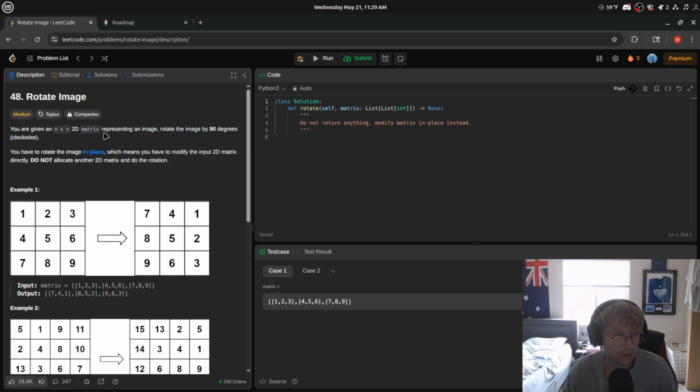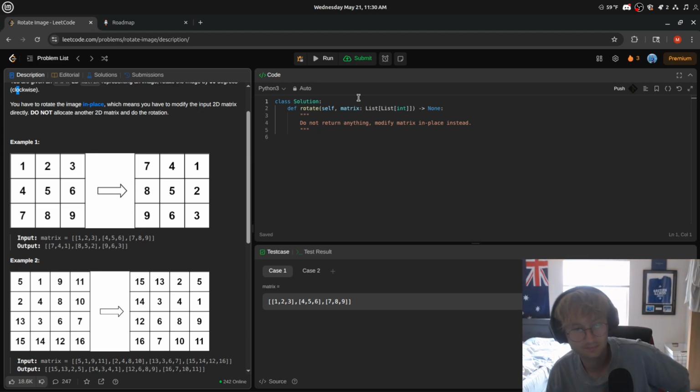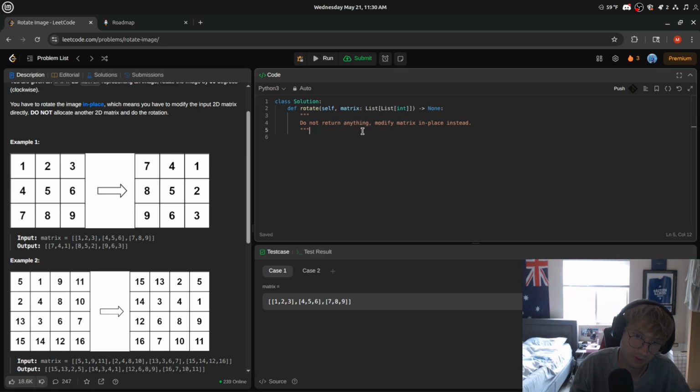Given n times n 2D matrix representing an image, rotate the image by 90 degrees clockwise. 1, 2, 3. 15. Where's 15 here? Okay. 5. Okay, so somehow we gotta get the... Well, to rotate this properly, we gotta get the rows, right?